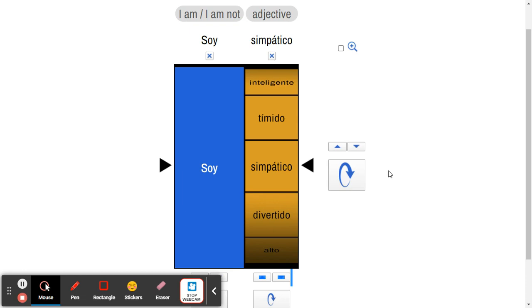And is this one masculine or feminine? Yep, it's a masculine one, isn't it? Because it says simpático. Let's do one more. There we are. No soy divertida. What does that sentence mean? That's right. It means I am not funny. And is it a masculine or a feminine sentence? That's right. It's a feminine sentence because it says divertida on the end.